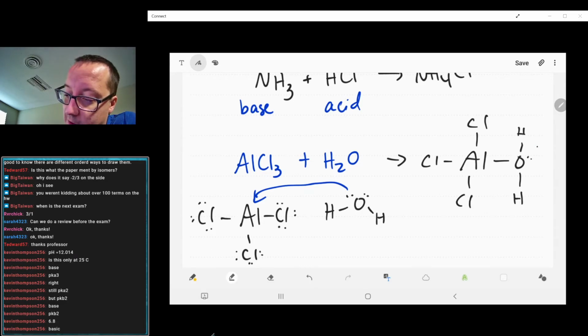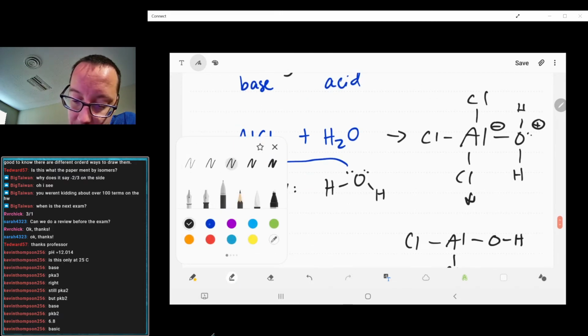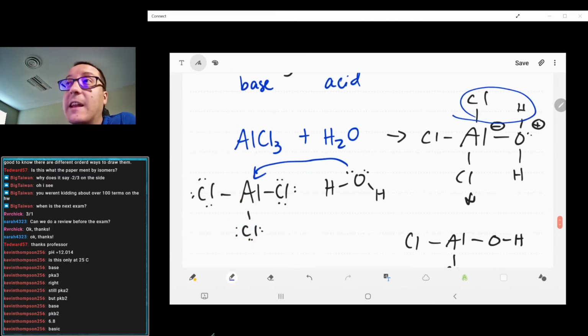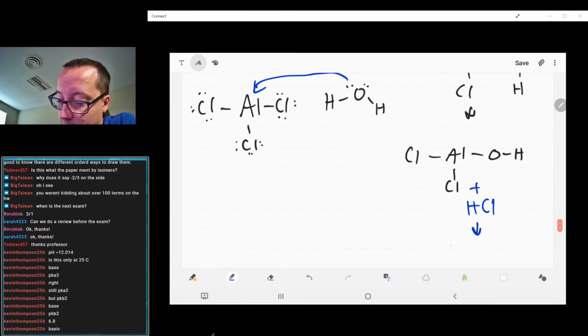We're going to see that this will make some nasty complexes with charges that are not very friendly. And what you can actually end up having is some rearrangements happening where you actually kick off an HCl. And as a result, that HCl can go and react and split apart. And we can see here another means by which aluminum chloride would be acidic.